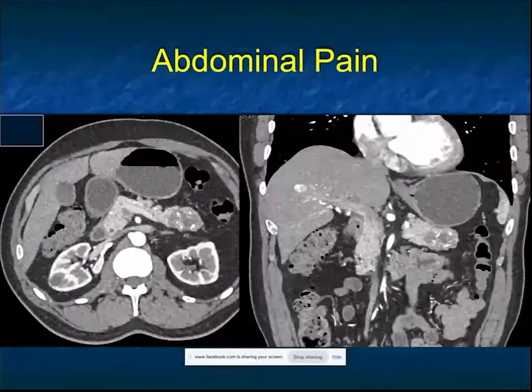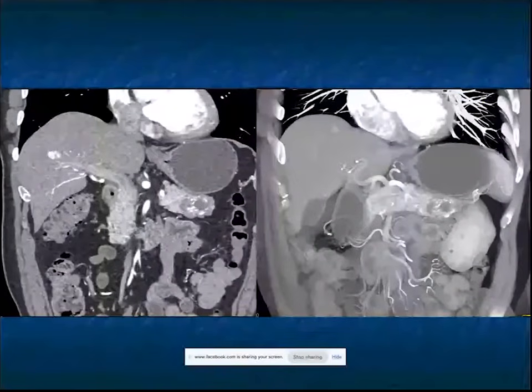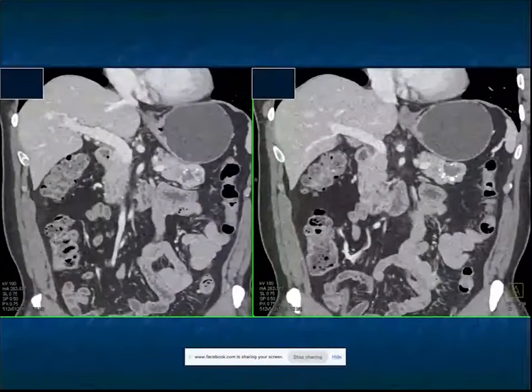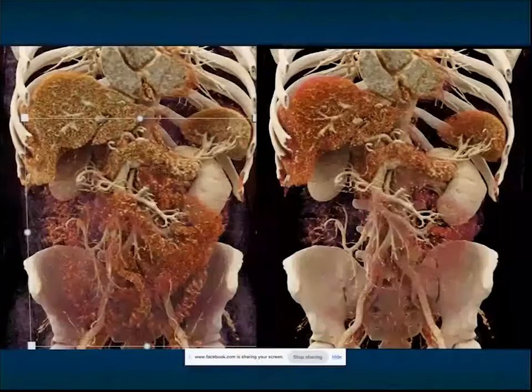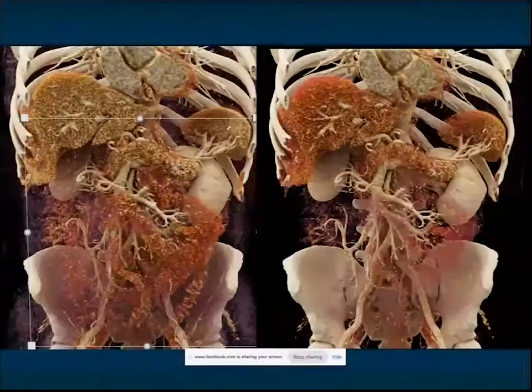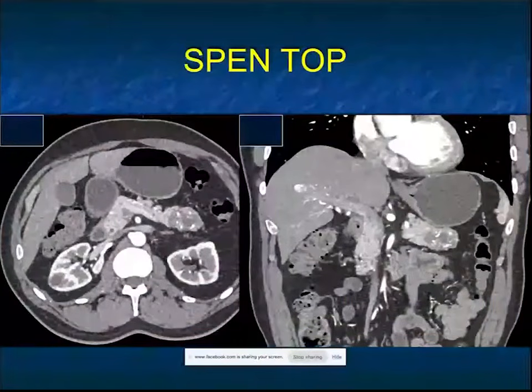Abdominal pain, cystic lesion tail of pancreas with calcifications. Calcifications, you could think of a neuroendocrine tumor. If the patient's younger, you might favor a SPEN tumor. Other calcifications can be seen like in serous cystadenomas. There's no dilated pancreatic duct. There's nothing else. It's not the look of chronic pancreatitis. Here it is nicely again seen on the cinematic rendering. And this was a SPEN tumor. Truthfully, my favorite prediction here would have been a non-functioning neuroendocrine tumor.